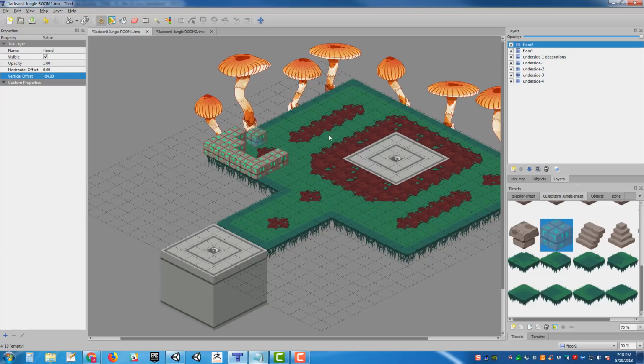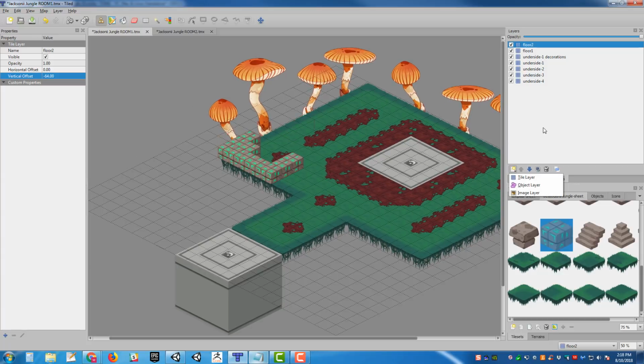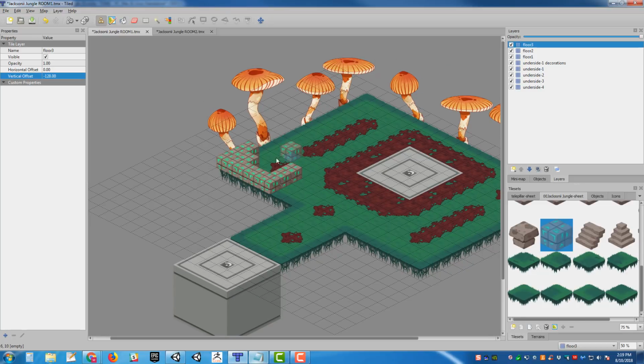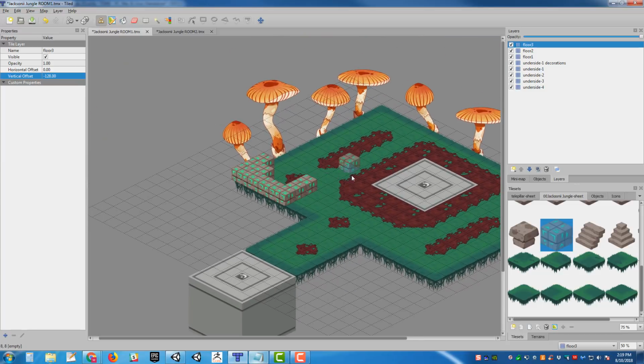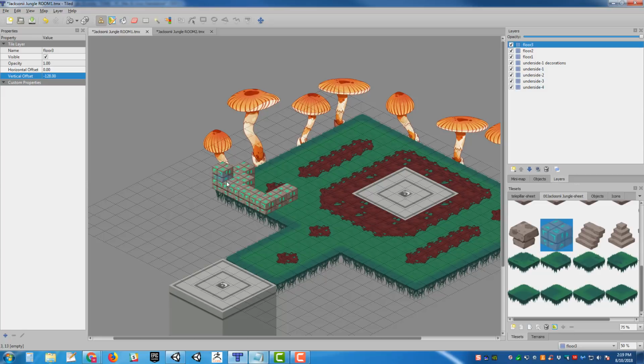And I can do that layer by layer by layer, stacking tiles on top of each other. It gets a little disorienting at first as you try to decipher what layer you're on and what the offset should be. I'm up at negative 128 pixels. You can see the line on the grid is offsetting further and further up as I do this. I don't know why negative goes up. I think that's something you can configure, but we just kind of work around it. And now I've got this nice little fort that I've put together.